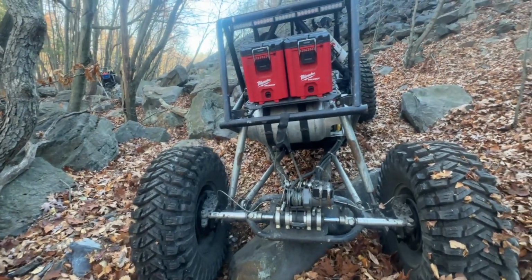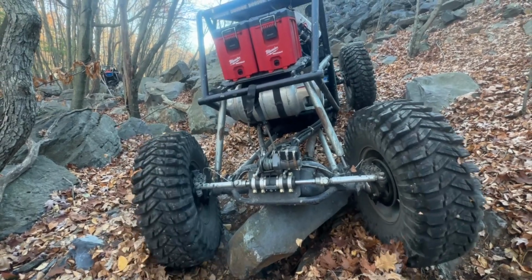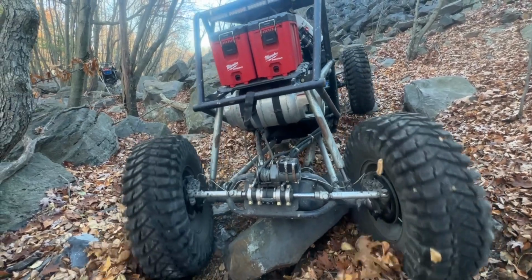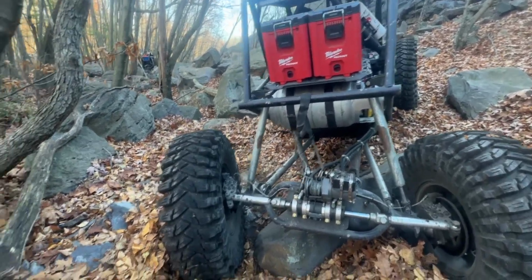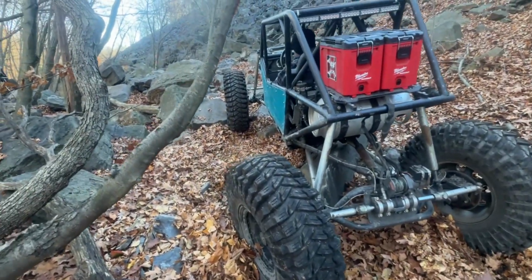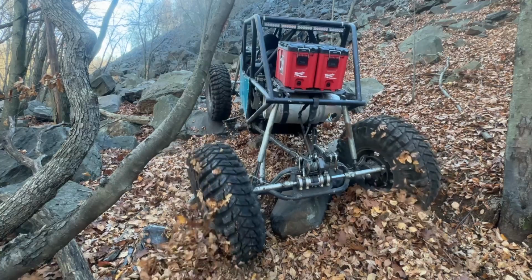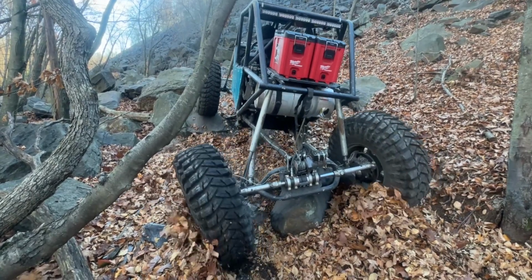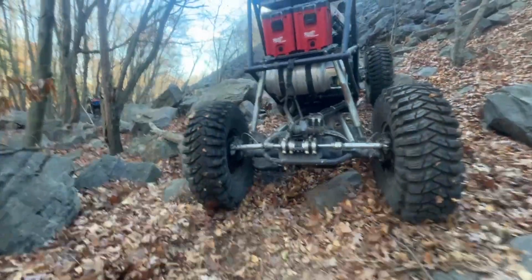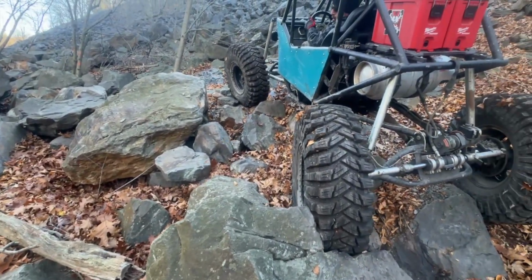Rear your way. Yep, drive forward. Keep on driving. Front downhill, yep, work it. Work the front. All right, back up. Yep, front all the way downhill. Yep, drive forward. There you go. Rear uphill, yep.